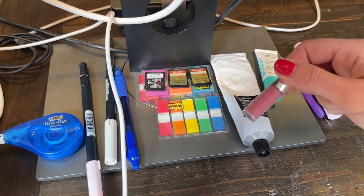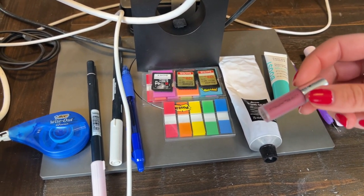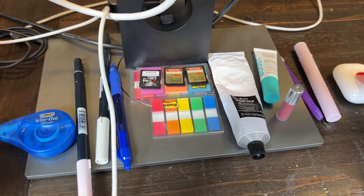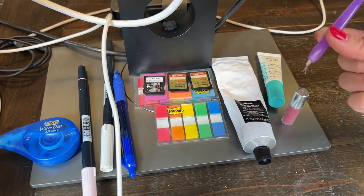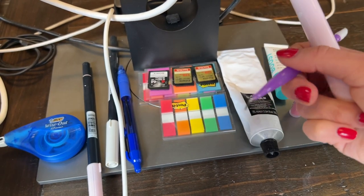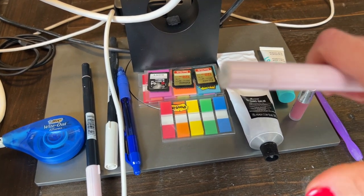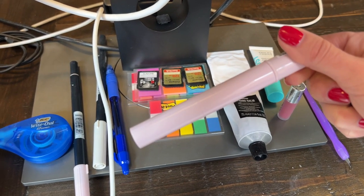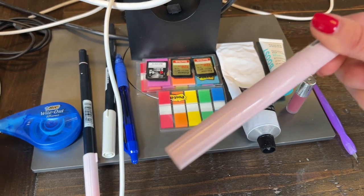I got this little sample of the Fitglow lip serum in the shade Gospel — the perfect pick-me-up before jumping on a call when I want my lips to look a little more refreshed. Also AirPods, and some cuticle tools — this cuticle trimmer I wouldn't really recommend, I think I'm going back to traditional Tweezerman cuticle nippers. And this cuticle serum from Olive & June — I love using it during the day because it's not greasy, not like a typical cuticle oil.